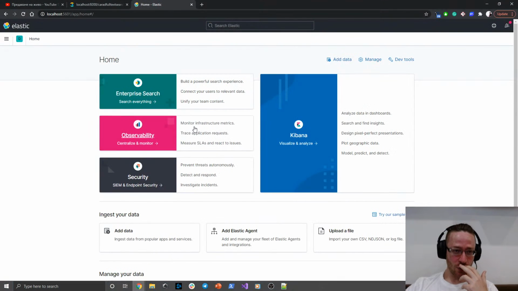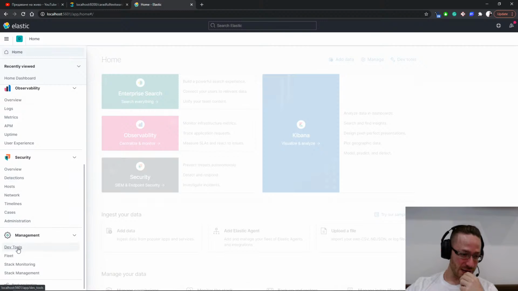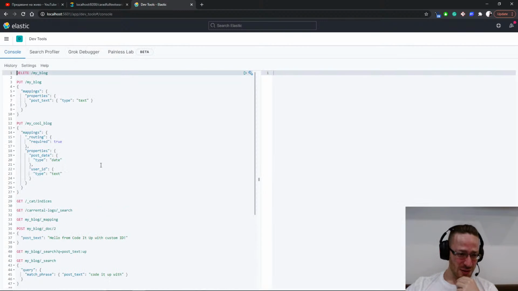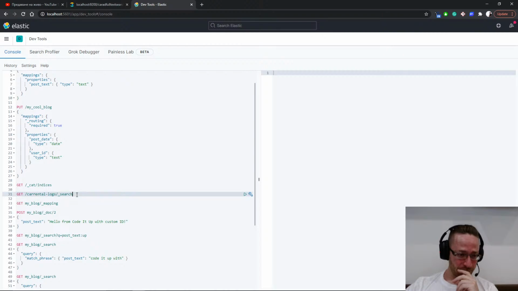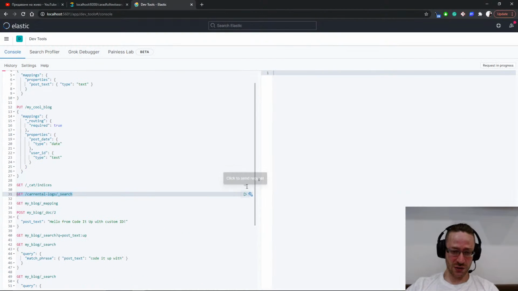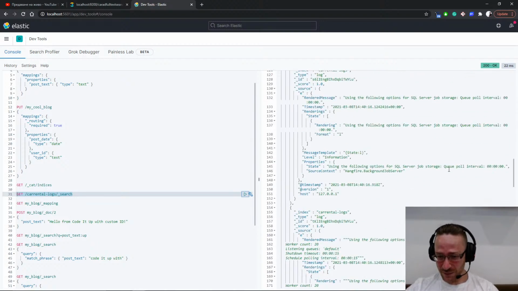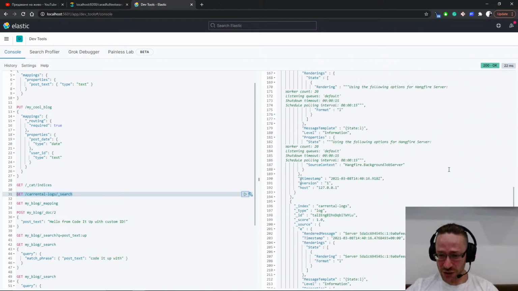Of course, what we need to do is make sure that the data is sent to Elasticsearch. So we can go to the DevTools console and say GET car rental logs, the index of our logs, _search, and we send that, and we can see that we have some log information here.